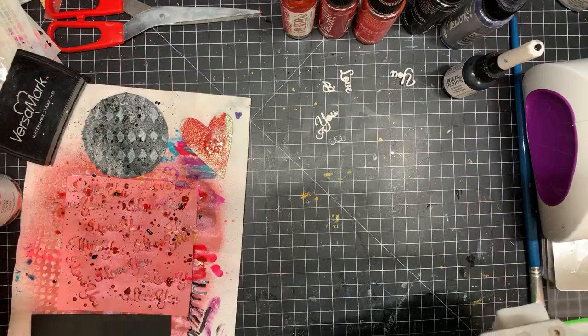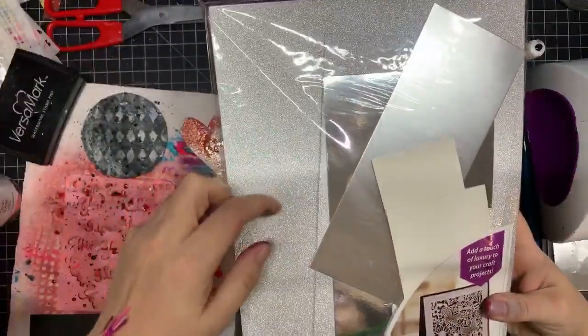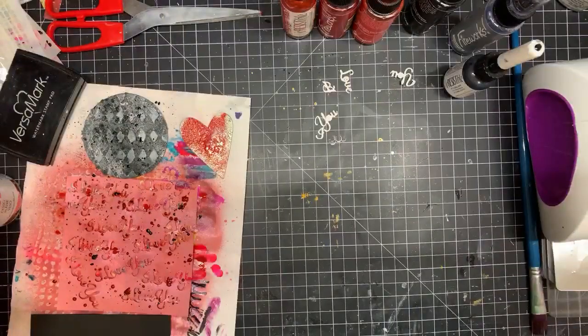Crafter's Companion. Sorry, I'm thinking glitter, because that's going to be gorgeous. This stuff, right? So we're going to use the glitter of the Crafter's Companion, and that is going to be our background, and that's going to help tie it all together. Because I'm addicted. Okay, so here we go. 5 1/2.